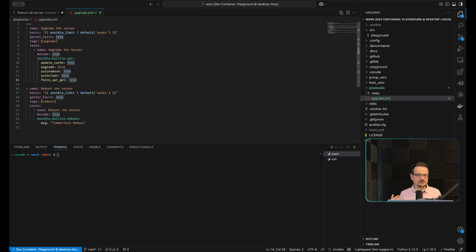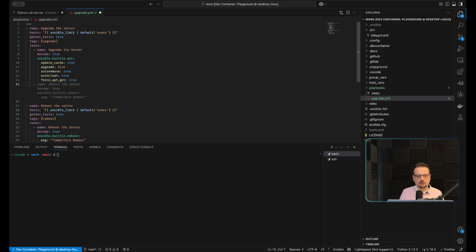And as you have just seen, tasks is a list. It's not limited to a single task. You can actually have more tasks here. You can actually use a module that's built into Ansible that imports roles or imports tasks from another file. And that gives you a lot of power and a lot of flexibility.